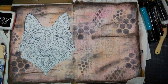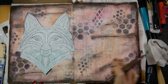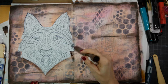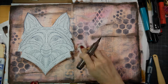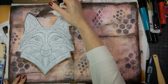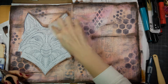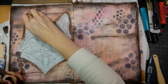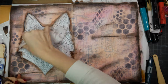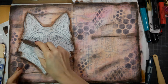This gel medium, when I use it in paintings, really helps my paints, because I use acrylic paint a lot, it helps keep my paint moving. But it's also really sticky, and since it's artist quality, I don't have to worry about quality issues of gluing this down. I use it on the back of my image, and I also use it on the front of my image. The reason why is because this is paper. This box came out of a coloring book, and it's nothing special. It's just plain old paper. And in order to layer paints or these markers on top of it without the paper soaking up the liquid so quickly, I use the gel medium on top of the image, and it helps this type of India ink and such move around on the image a lot easier.